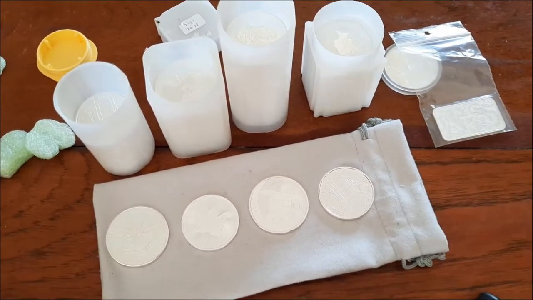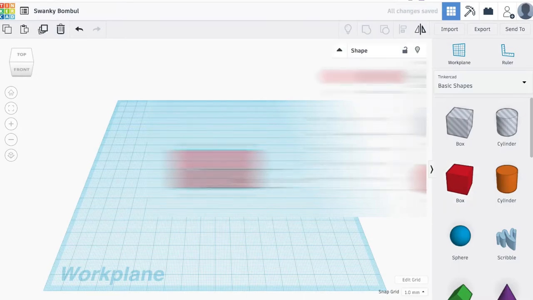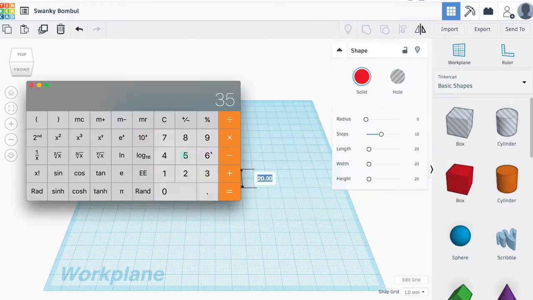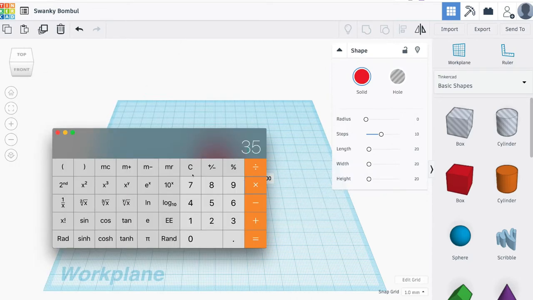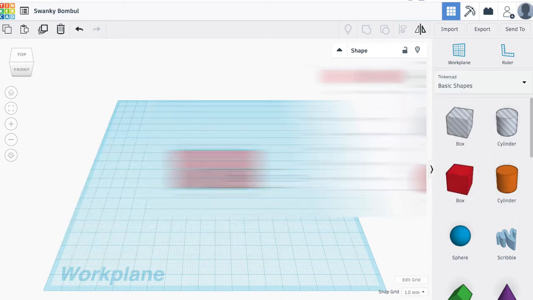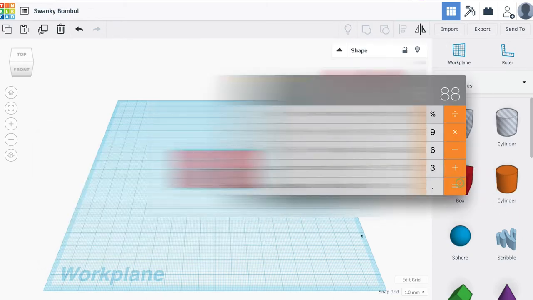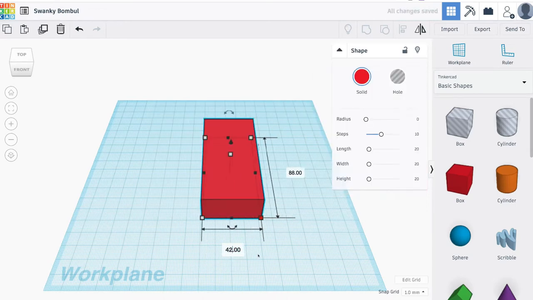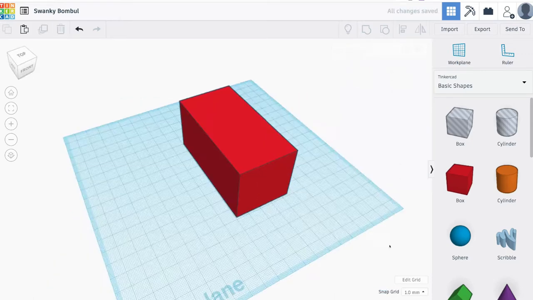Let's do it. So here we are. I'm using a program called Tinkercad, and you see some parts of the screen blurred because you can see some of my files and personal stuff. It's not really embarrassing stuff, but I don't want everybody on the internet to see it. So let's get started. This video is accelerated, and essentially this is a voiceover, but I'll tell you what I'm doing here.